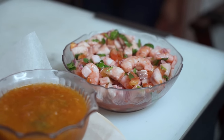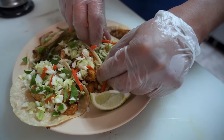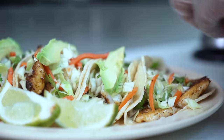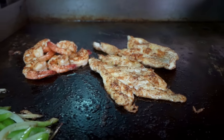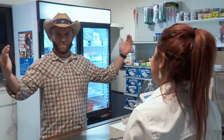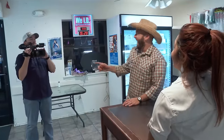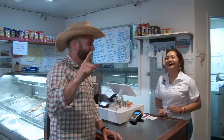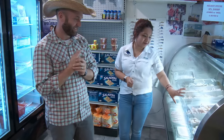Ceviche is a delicious concoction of raw fish cured in lime juice and mixed with other vegetables and spices. For those who like their fish cooked in a more traditional sense, they do that here too. If you bring your own catch, you can have it grilled, blackened, or fried. A red fish was caught this afternoon but donated back to the captain — but that's not going to stop eating what they've already caught.